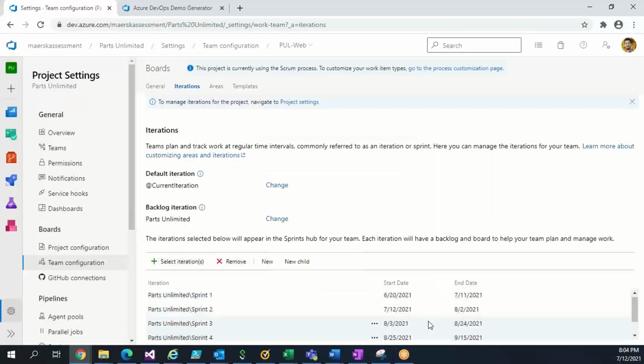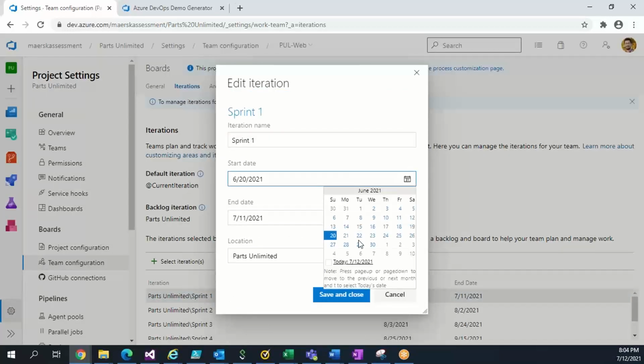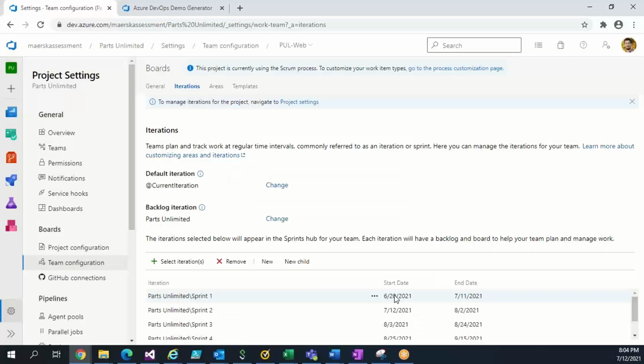And from here, if the dates are not working for you, and you want to keep it for 2 months or 2 weeks or 1 month, or your dates are not aligned, just double click and you can edit this anytime. Your start date will be 20th June and so on, and save it so it will be reflected. So these are the 2 things which define a team. Area is which feature or area the team is working on. Sprint is the small chunk of time that we call the iteration.